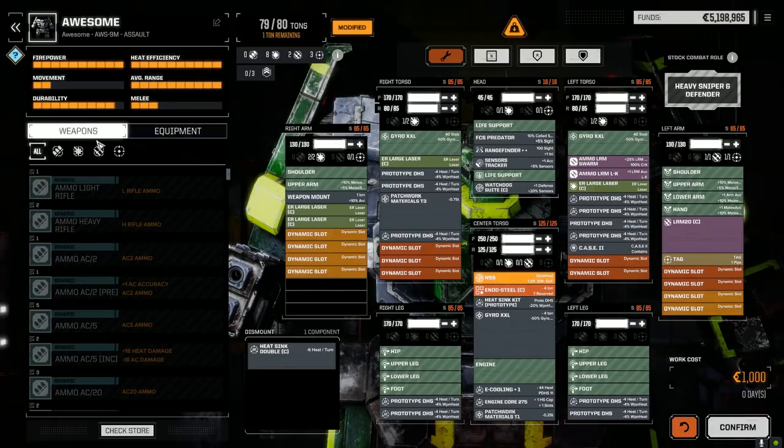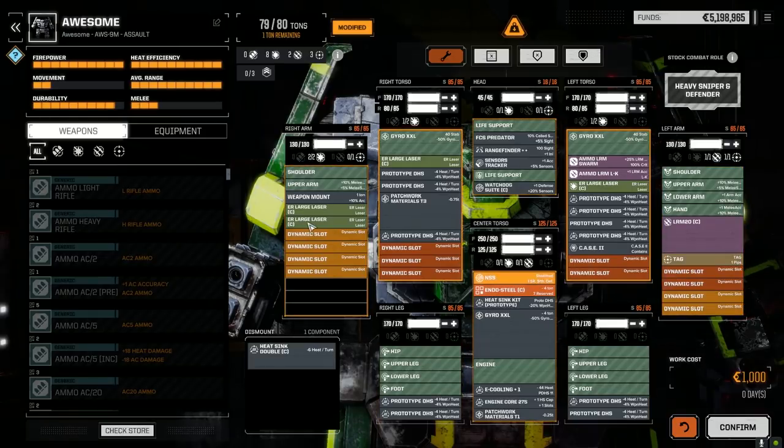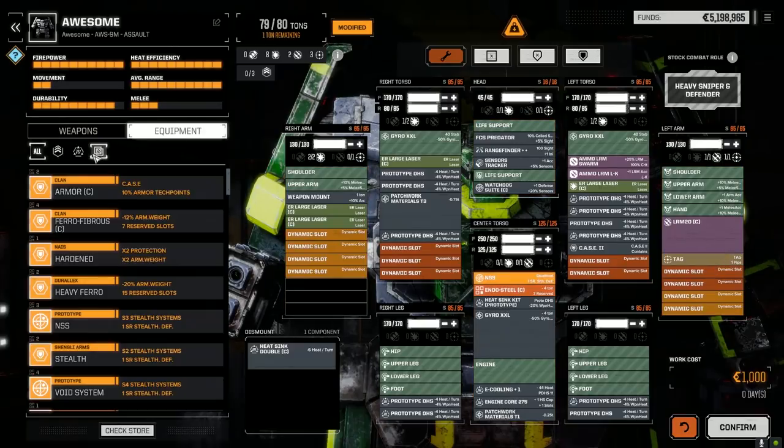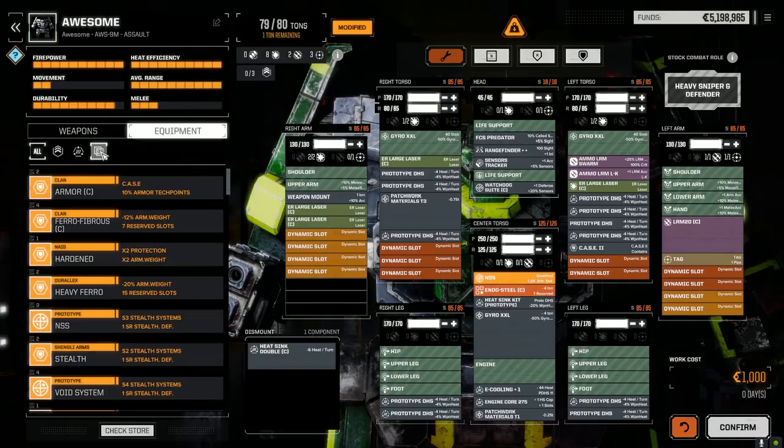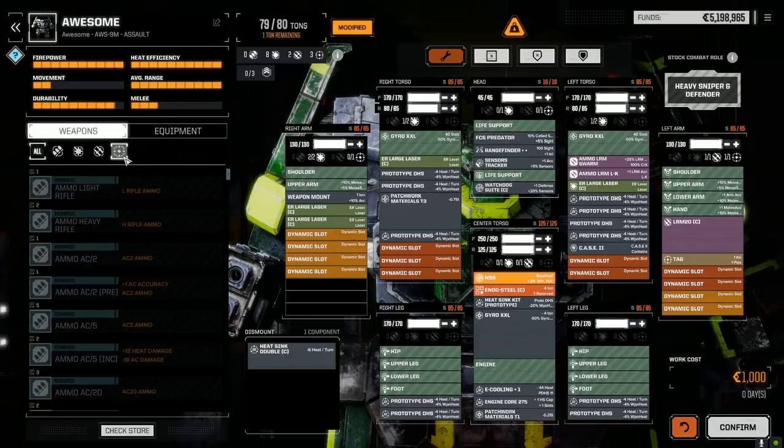Sorry, I was getting the Awesome ready to go, just putting in some basic stuff. I went with four ER large lasers and an LRM-20, plus a TAG. I don't know why I put the double heat sink in. I was trying to mitigate the heat. It's pretty darn good, actually, right now. 88.95 without that heat sink.